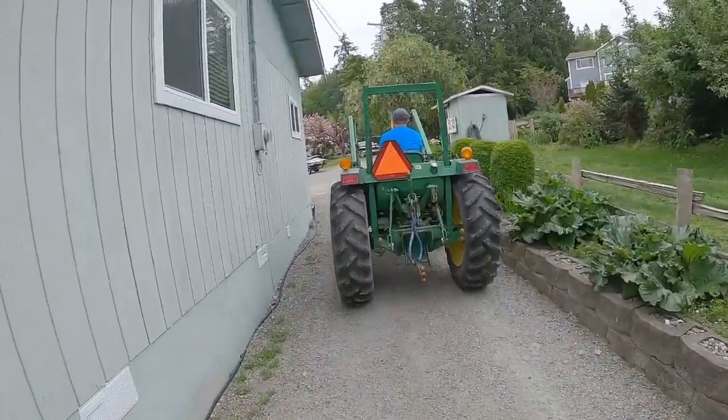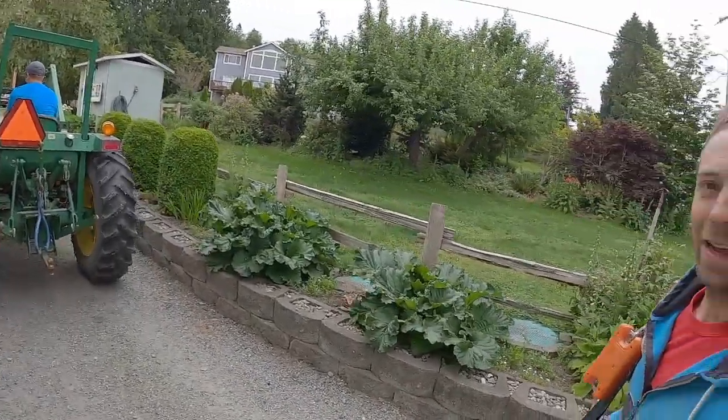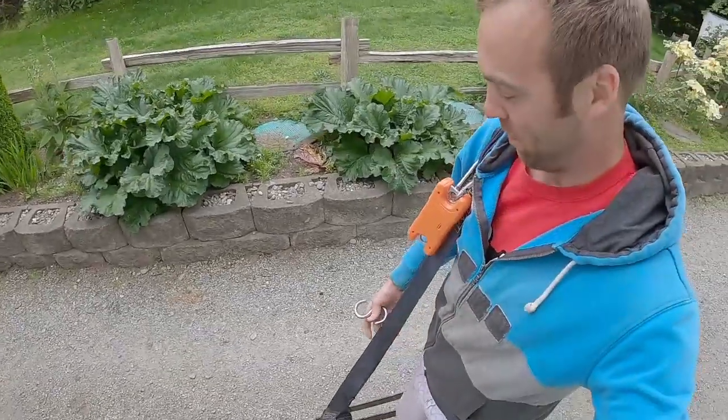I know Josh wants me to film right now because he's driving the tractor like he's my dad. It's going so slow. I'm just out walking. And I have this cool shoulder strap on.